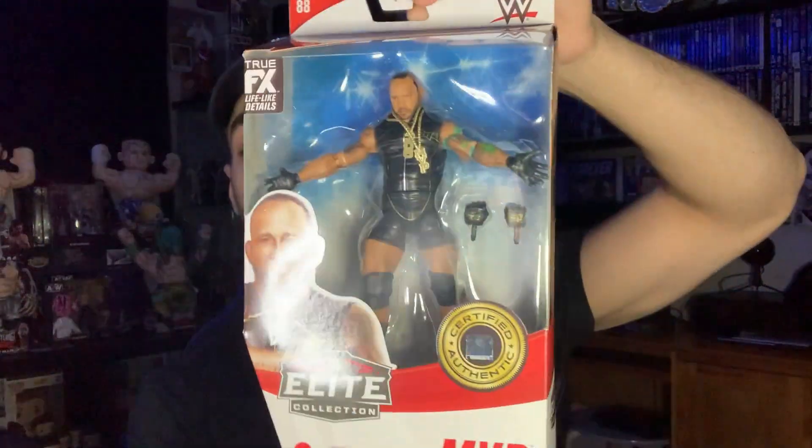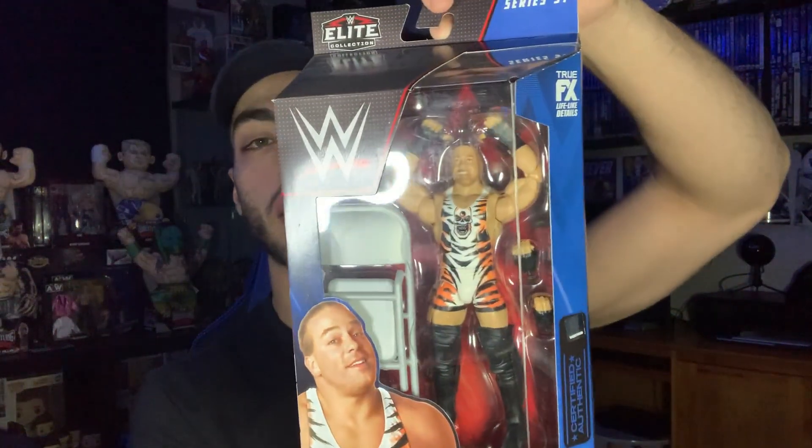So that's the full hall — let me run it down one more time: Elite 89 Drew McIntyre, Elite 90 Randy Orton, Elite 89 Bobby Lashley, Elite 91 Hulk Hogan, Elite Top Picks Jeff Hardy, Elite 88 MVP, and Elite 91 RVD. Awesome haul from Ringside Collectibles. I'd rather pay a little extra and save myself the headache of toy hunting than find empty shelves at stores. Ringside is just my go-to — knocked a lot of figures off my WWE checklist today.